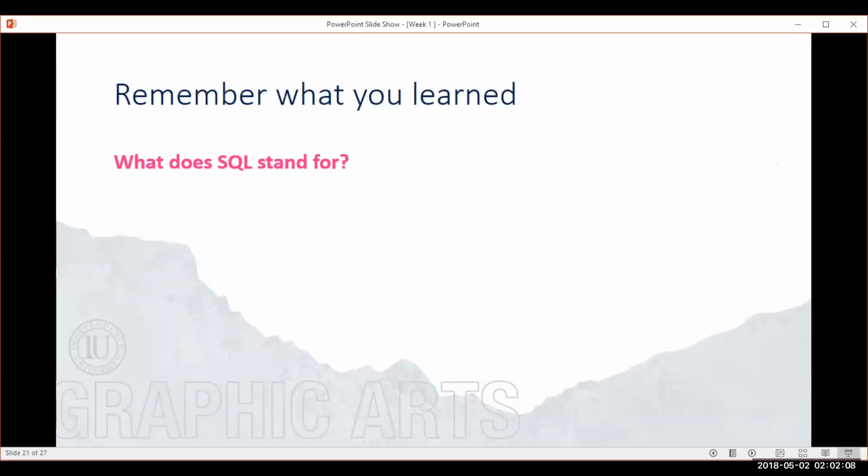So remembering what we learned yesterday, can anybody tell me what SQL stands for? What's the first thing we went over yesterday? Yeah, there you go. It stands for Structured Query Language. What comes after the select keyword in the select statement?